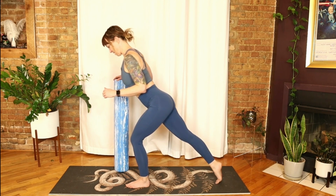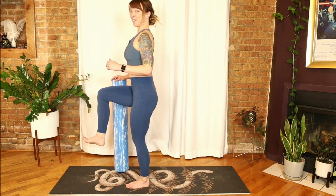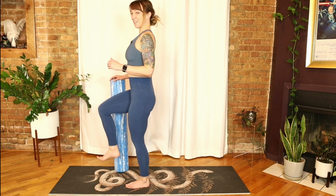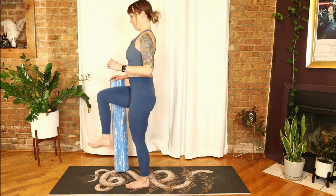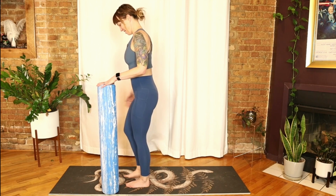We'll step back. Slowly. Lunge down. Up we go. And lift for 1. Check that knee, the bottom one, has got a little bend. 3. That's 5. Nice. Bring the feet down and then swap sides.